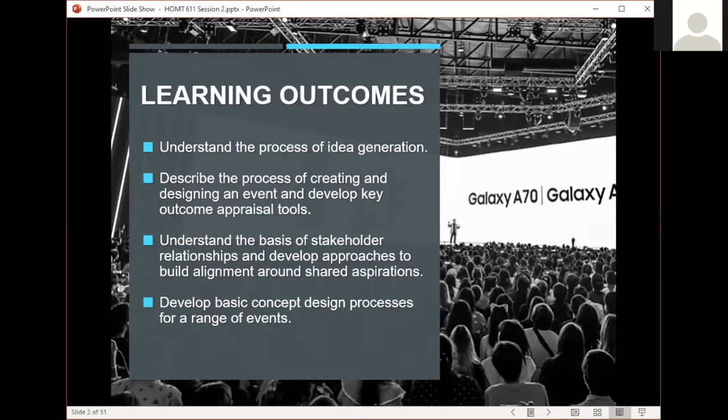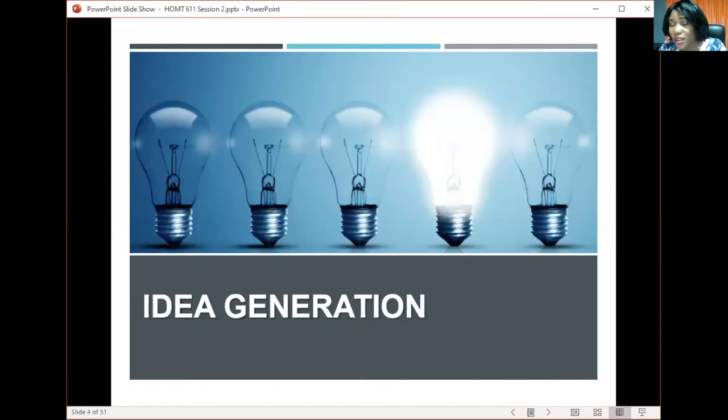Creating and designing events, like I said, is a core part of events management, which is a task undertaken by who we will henceforth refer to in this course as event professionals. Currently I'm considering all of you as event professionals. An event professional doesn't have to be somebody who owns an event organizing company or an event planning company. An event professional is basically somebody who has skills in the creation and designing of events, the planning of events, and the execution of events.